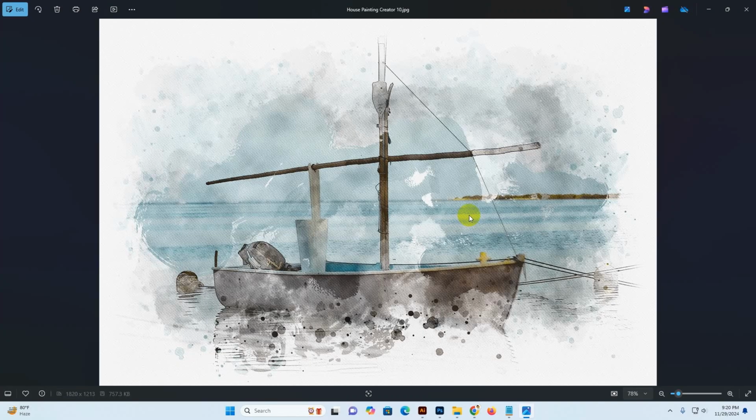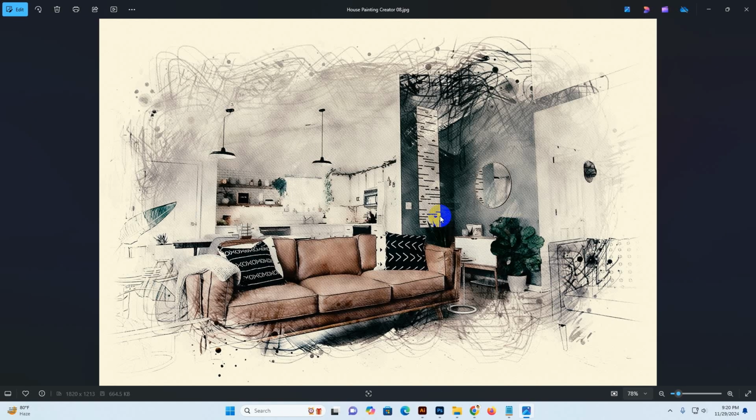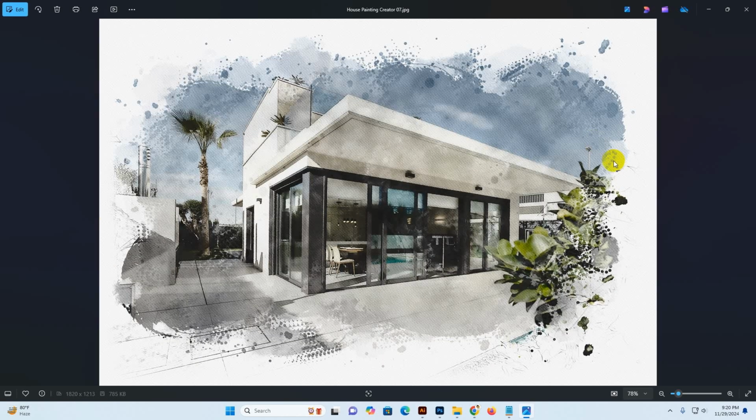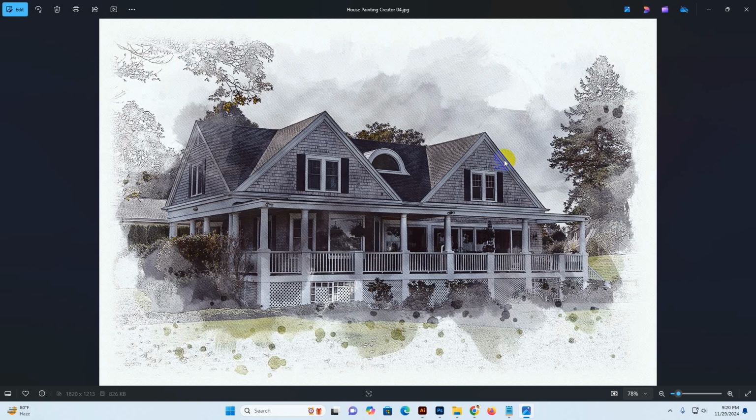So I'll just show you, wait and see, the quality is very nice, natural, and looks realistic, and you can change the brush stroke type very easily. Every material is HD quality and everything is included in a separate layer. See the effect, photo effect, paper and brush, everything is in a separate layer.